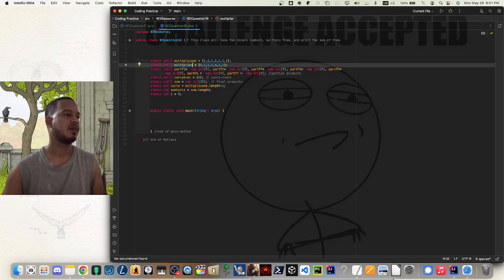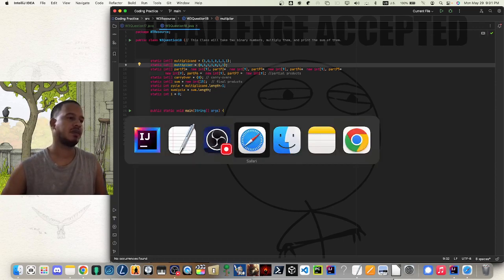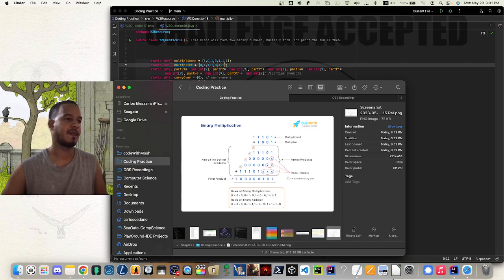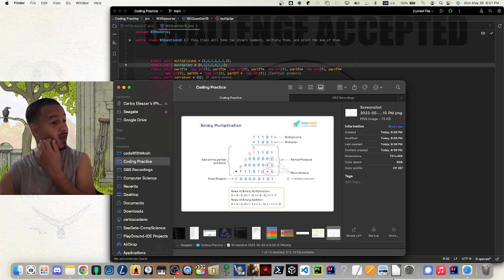And what else? Part P1, P2, P3, and so on, all the way up to 7, as you can see down here, are the partial products. The partial products, as you can see in the picture, are the multiplication of each one: 1 times 1, 0 times 1, 0 times 0, and so on. Once each multiplier member is multiplied by each multiplicand member, these are the partial products.